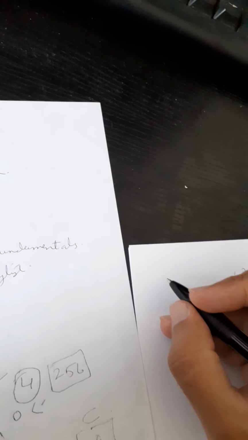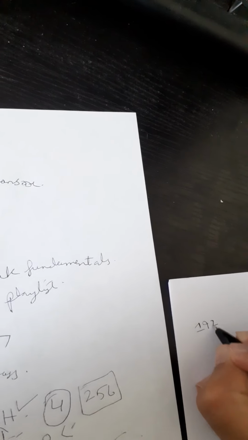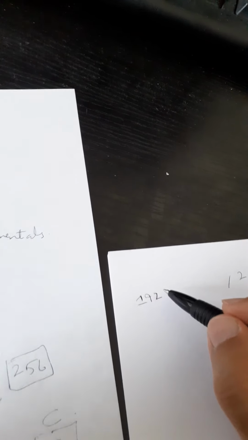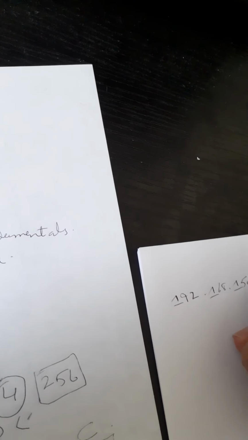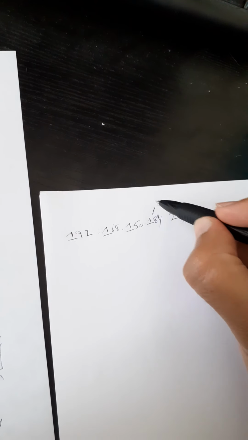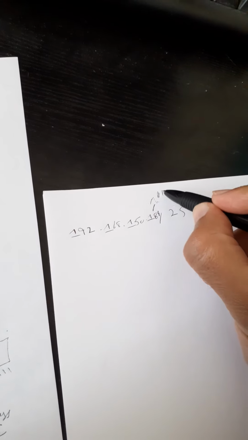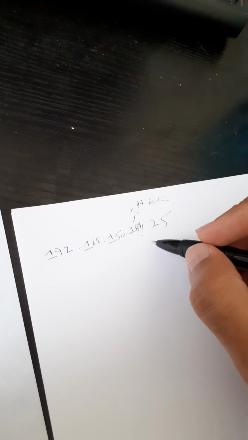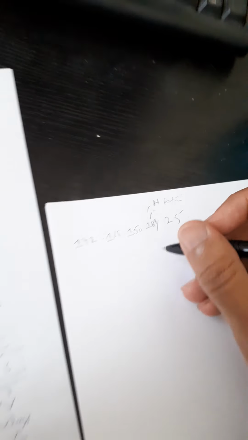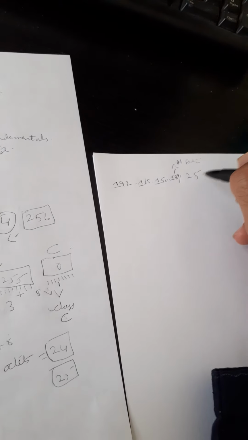Supposedly I just take an IP address, and remember, anything starting with 192 is a class C IP address. So 192.168.150.189. Now here, remember, we are only interested in this one. That's the host portion in class C. The question can be anything, but usually the questions come in and we'll be doing our 256 rule here.